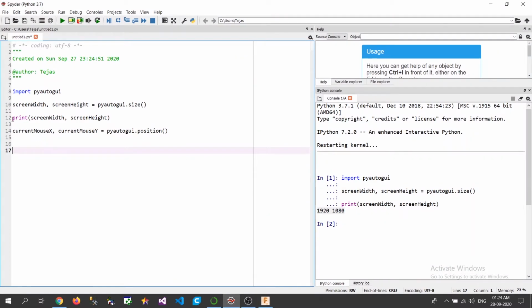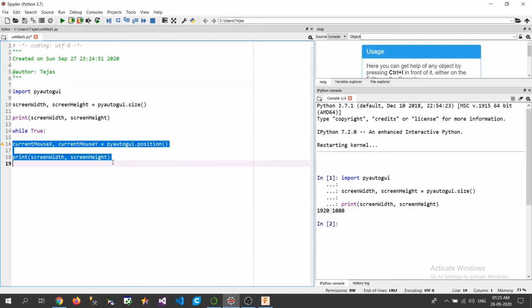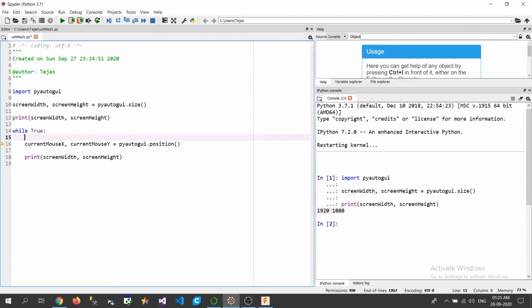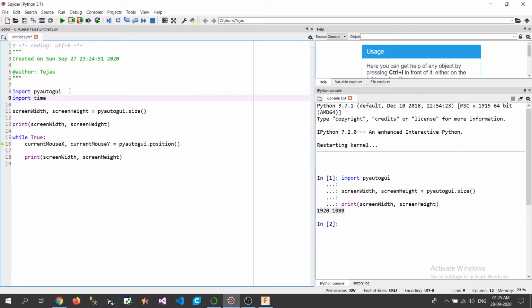To get the position of the mouse, we need to give a loop here. So while True, because we are continuously tracking the position of the mouse. One more thing we need to do is import time, because continuous output will be too fast to understand what position the mouse is at, and it might take some time to navigate to that position and wait for the correct position numbers.